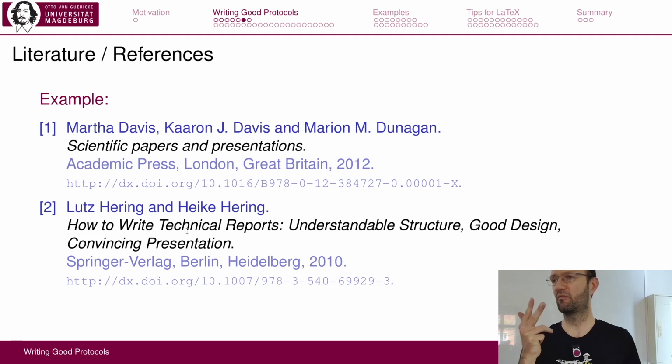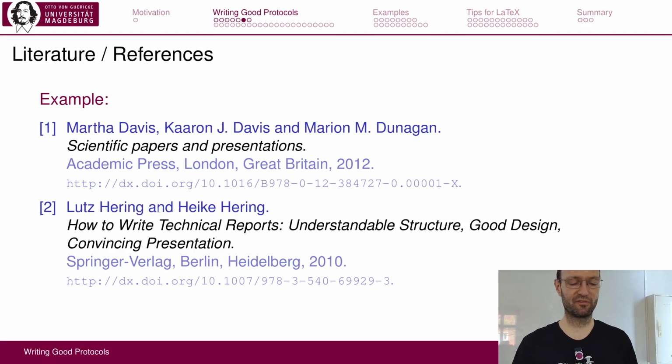So usually now we have lots of electronic sources, so there's some URL, Unified Resource Locator, or some digital object identifier, DOI, and for classical books you would give a publisher that published this book, for example. Yeah, and so there are some examples here how this could look like, and these examples are also sources that you could refer to when trying to find more information on how to write papers, protocols, and stuff. This book here from Springer, this is something that you can access via our university library for free if you are inside the university network.